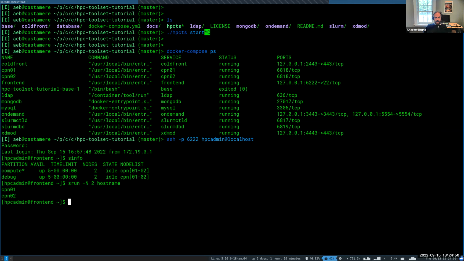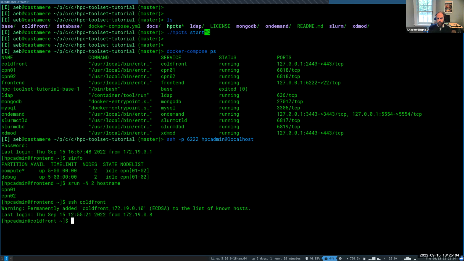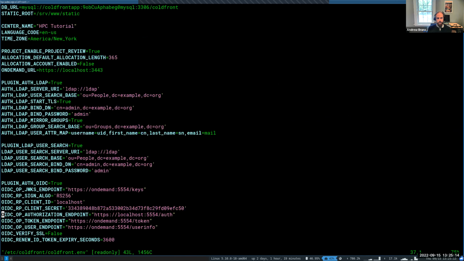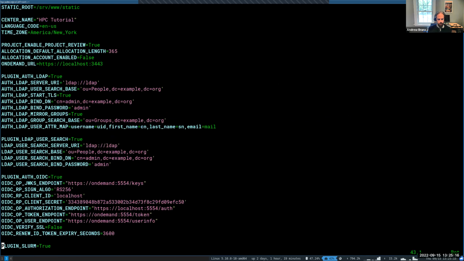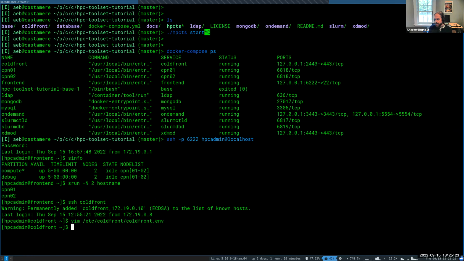And the next step for an administrator would be, well, how are these tools installed? For example, maybe I already run XDMoD and OnDemand, but I want to learn a little bit more about ColdFront. I can SSH into the ColdFront container, and I can start poking around on the command line. How is this installed? How is it configured? I can check out, for example, that ColdFront is configured through a config file here. I can get a sense for all the different config parameters, maybe change some things around or play around with something. I can run some ColdFront commands.